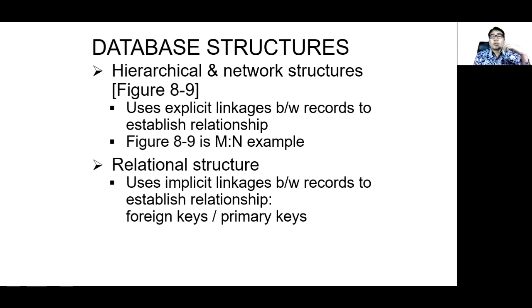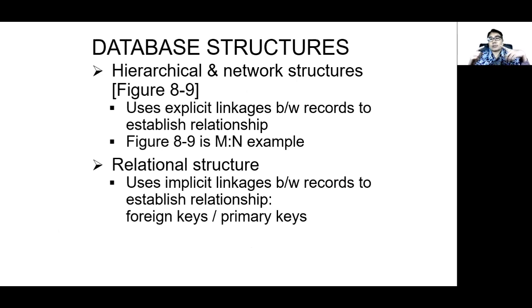Okay, next we're going to look at the database structure. Usually we look at the data structure. Now we're looking at the database structure. There are basically three types of database structure. We have the hierarchical structure and network structure, where there is a parent file and a child file, or the master file and transaction files in hierarchical, just like a tree.